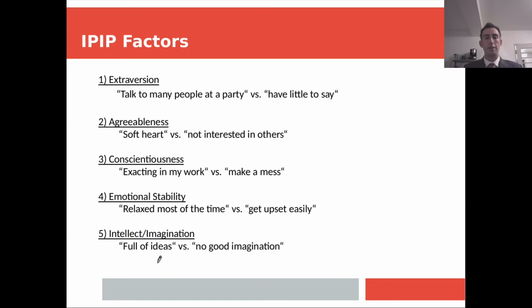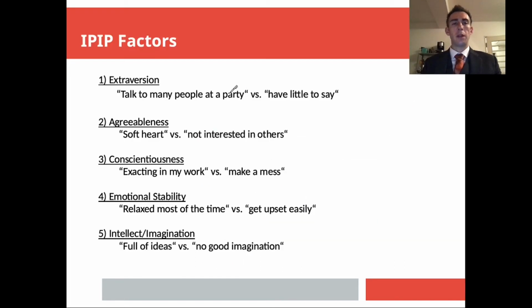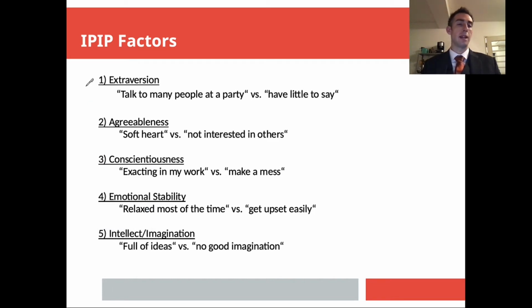And so these are the type of questions you have in the IPIP. There's an example of IPIP 50 questions in the back of the slides I gave. One interesting thing that came out recently is they found that people will have a value on each of these 5 dimensions of personality, right? They'll be either extroverted or introverted, between -1 and 1, between agreeable or disagreeable, between -1 and 1, and so on.